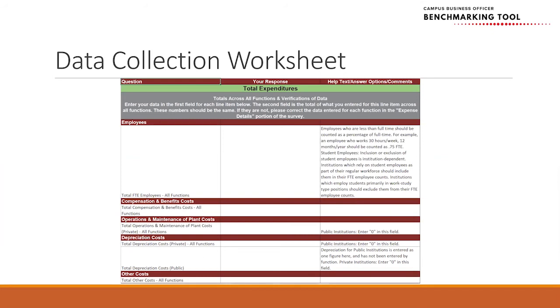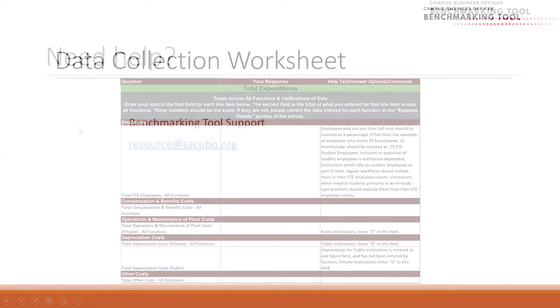And then the last section is really just check digits, right? So if we're asking for employees across functions, then we also ask for the total employees, including all functions, so that we can check it and make sure you entered everything correctly. Same thing for total costs in each of these areas. So these are really more a way to check yourself than anything else.